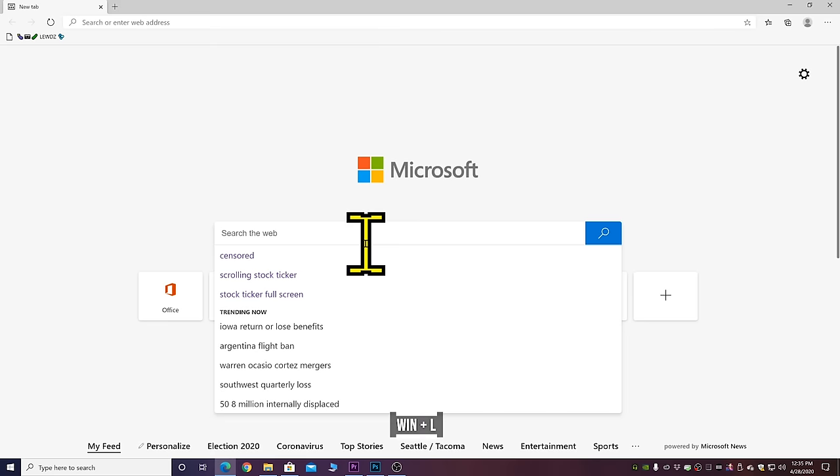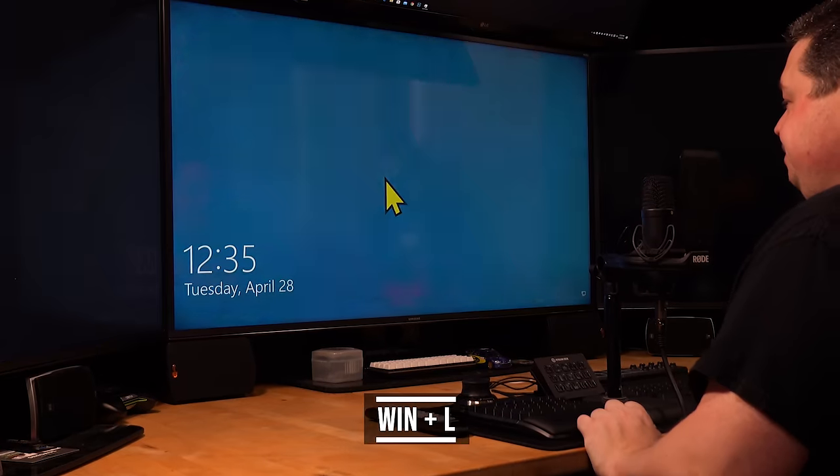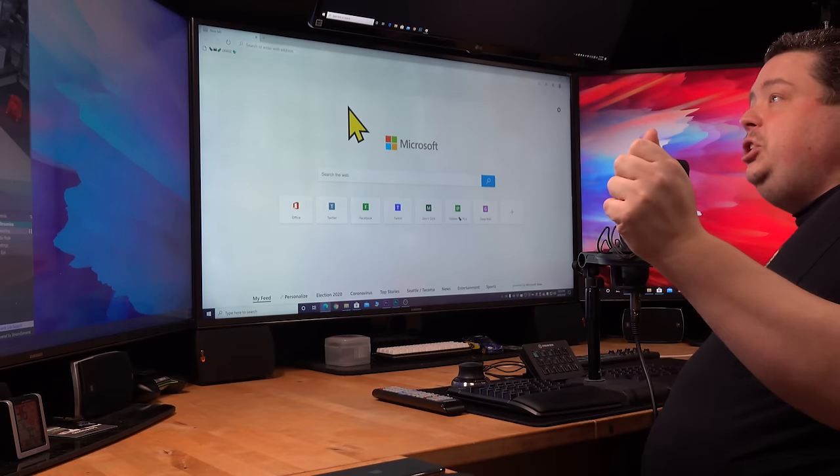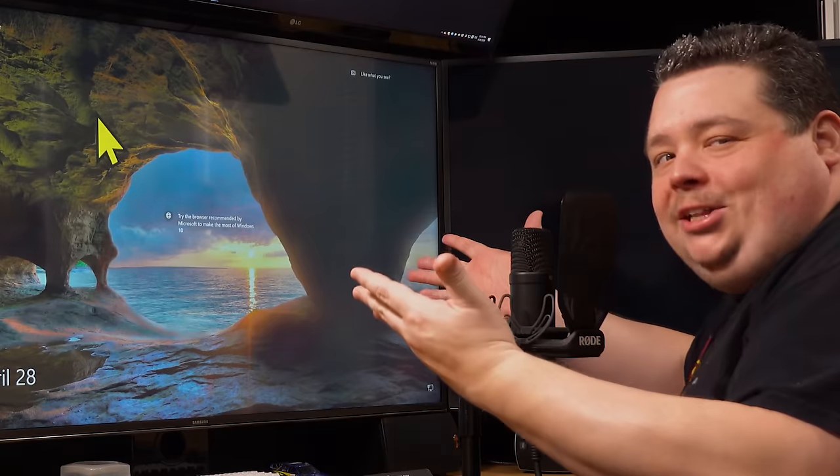Let me show you what happens when you hold down the Windows key and press L. That instantly locks your box. Let me give you a scenario, okay? You're sitting here, you got a bunch of stuff up on the screen that you really don't want mom seeing or your boss seeing, and you start to hear the knob jiggle on the door. No, Windows key L. It all disappears and the box is locked, so you're saved.